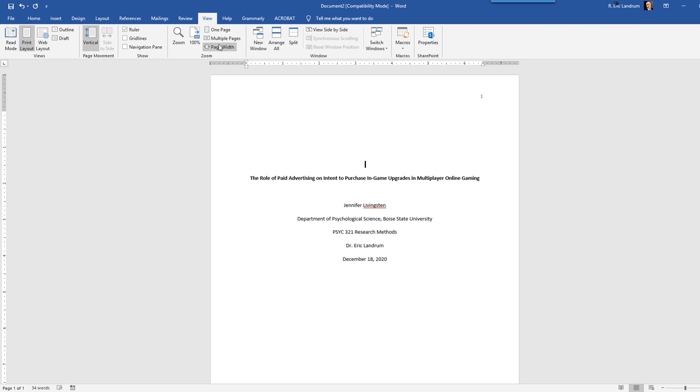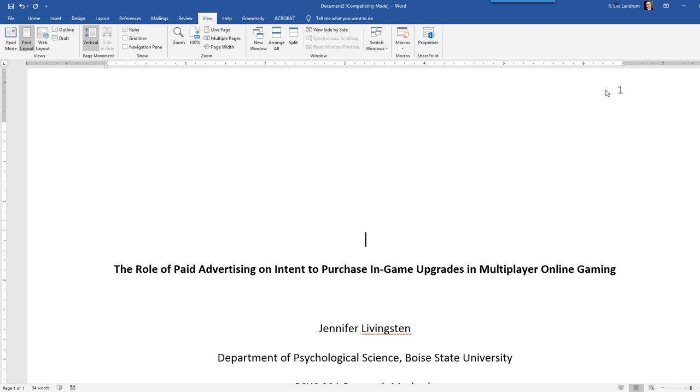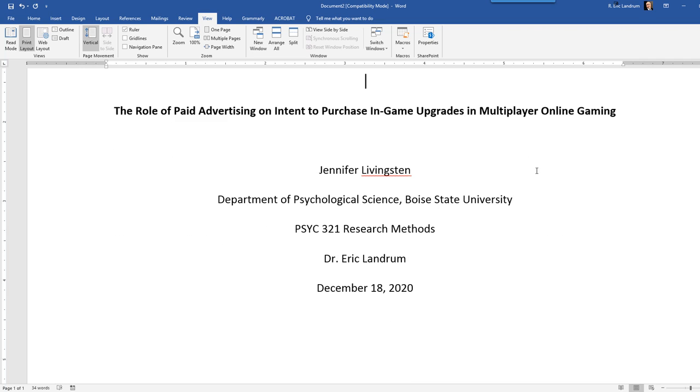So I think I can zoom back in here, and that's my page number, and that is how you format the page number in 7th edition APA format, student version. Remember, this is the student version of the cover page. If you were submitting to a journal article, the cover page would be different and have not only a different page header, but also different information on the cover page.